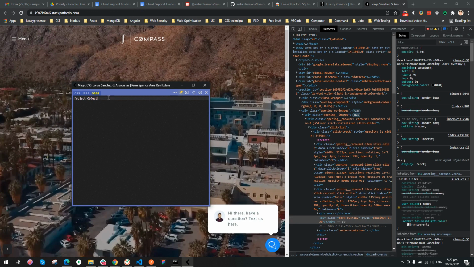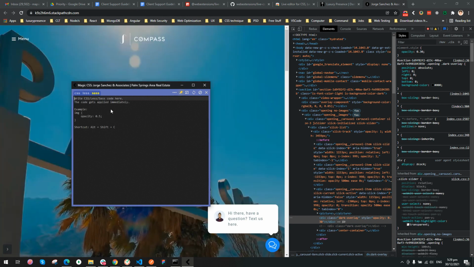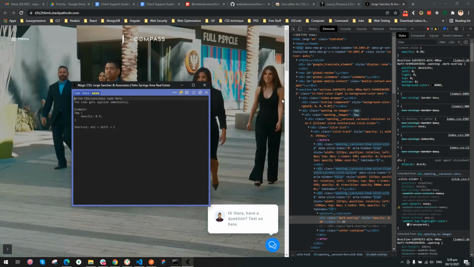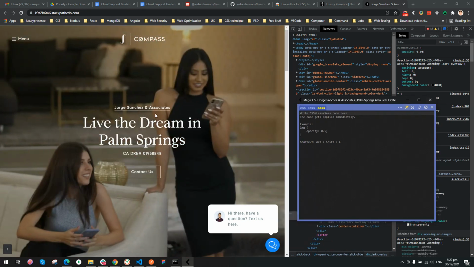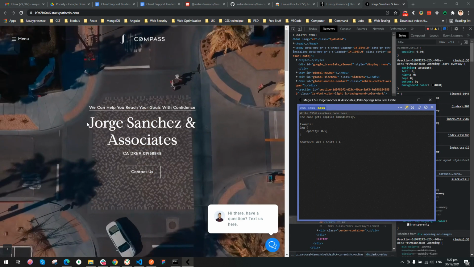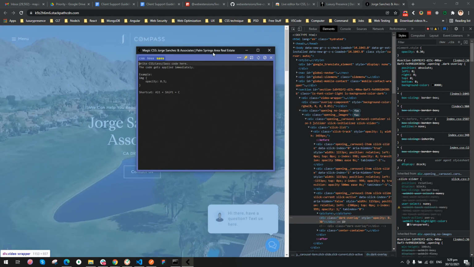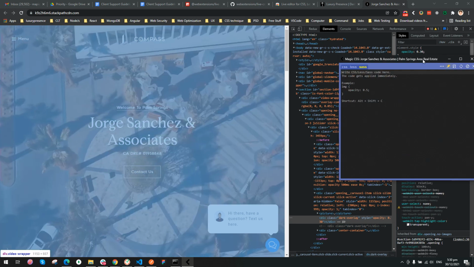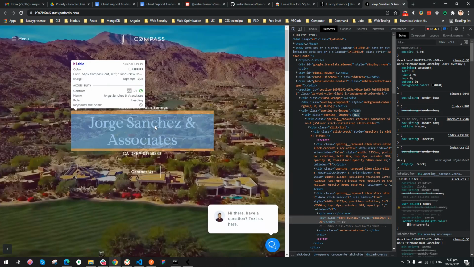So let me just start using this. Say, for example, I'd like to modify the font size of this element. Let me pop it out and inspect the element.